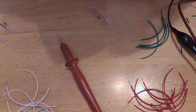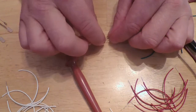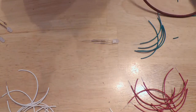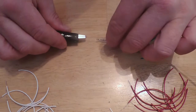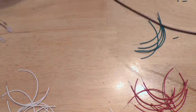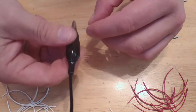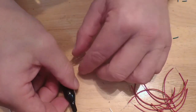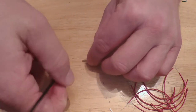The first thing I'm going to do is double check which lead is the firing lead and which lead is the load lead. The purpose of that is so I can always reverse it if I do make a mistake. But when you make that type of mistake and have to rewire, it makes things more complex, because when you go back to do some type of maintenance, you're going, wait a minute, why is that on the firing side and not on the load side? Fortunately, the system is designed so I can test in circuit.